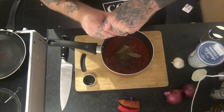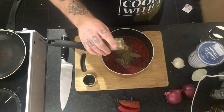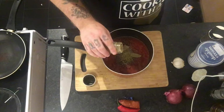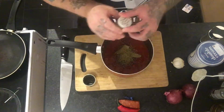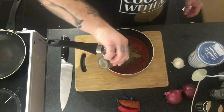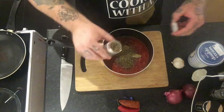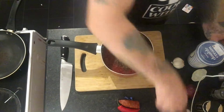Right, let's get this off, because I want to see how much I'm actually using. You want about a decent kind of teaspoon size, around, I'd say 15 grams if you're measuring, I'm not too sure on the weight aspect of it. I'm also going to be using some basil. I'm just going to get this little piddly thing off. There we go. Just a bit of basil, not too much on that one. Oregano's nice flavour. Fennel seeds.